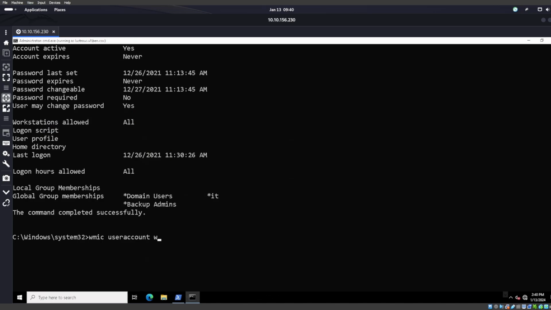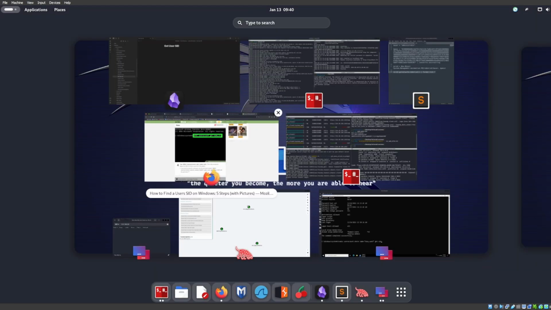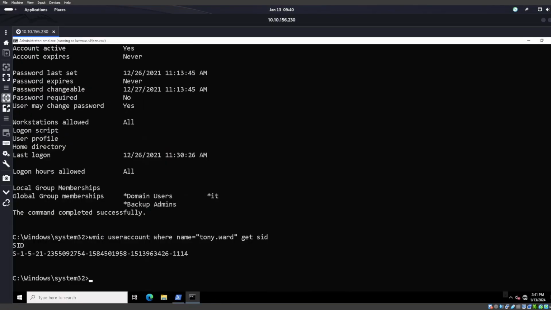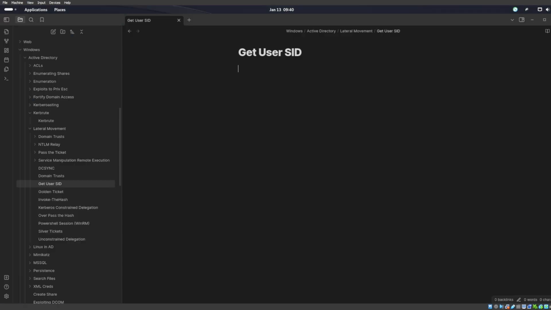User account where name equals Tony.Ward, something like that, and then we can get SID. Over here they're doing get name, SID, but we want to do it where name equals, I think. Okay, cool. We need that SID to be able to do our attack here.